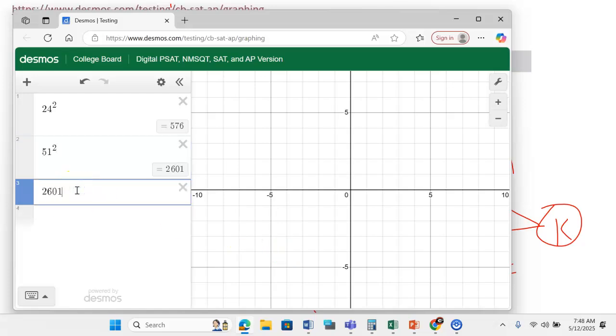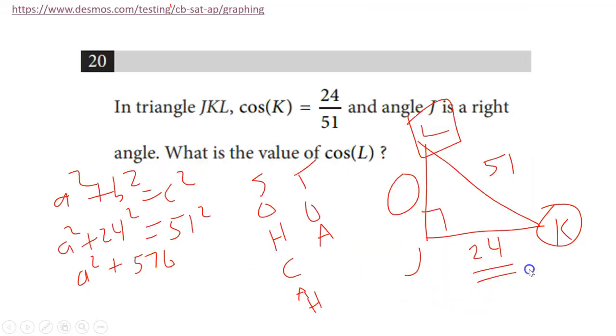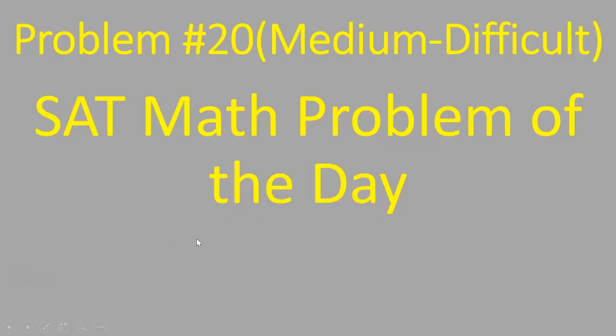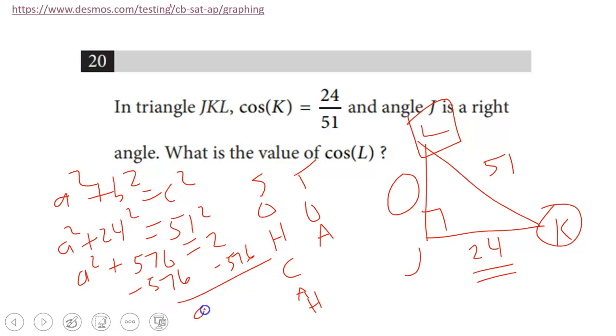Let me go and do that. Okay, and then take the square root of that. So eventually, see, my missing side is going to be 45. Let's get back to this and do that. So equals, let me go back to it. My pen back. So that equaled that value, whatever it was. I've already forgotten what it was. But eventually you subtract 576 from it. And you take the square root.